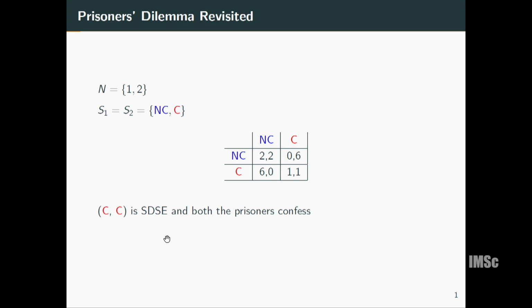Therefore, (1, 1) is a strongly dominant strategy equilibrium, because for every corresponding strategy of the other player, this is strictly greater. Perfect. Okay, good. Please feel free to ask questions. It's perfectly fine if you have missed the other things.